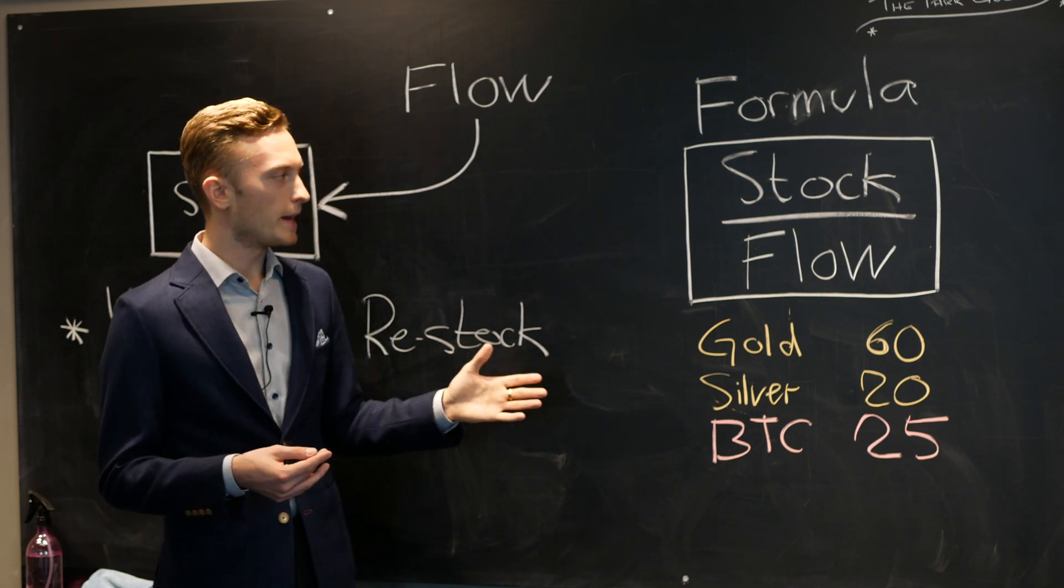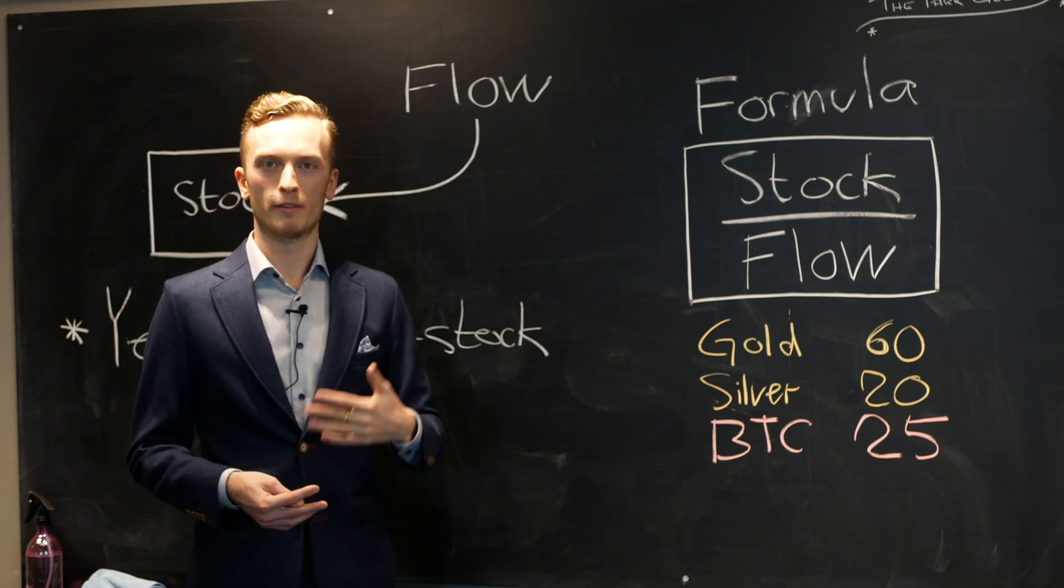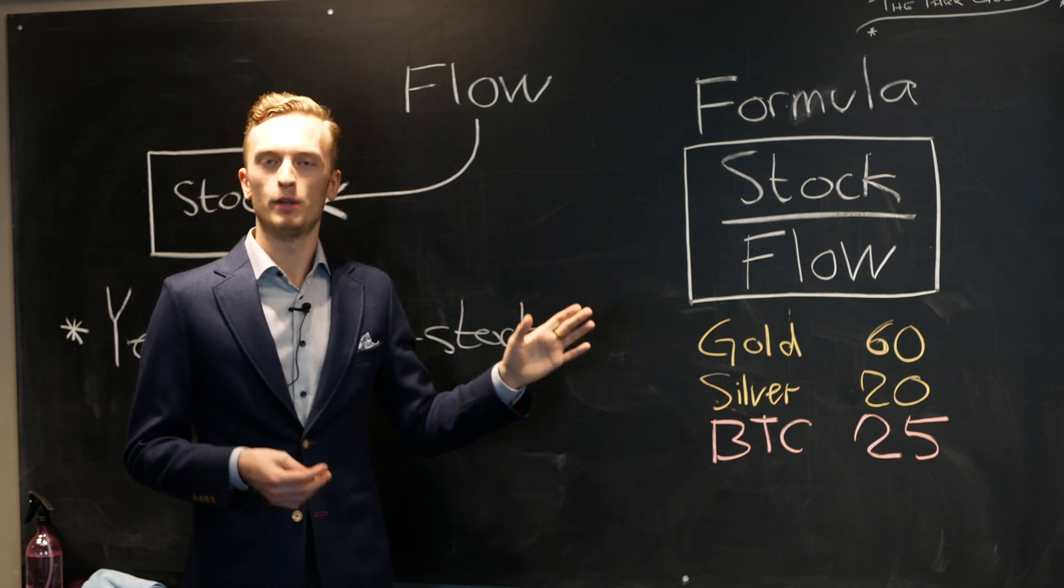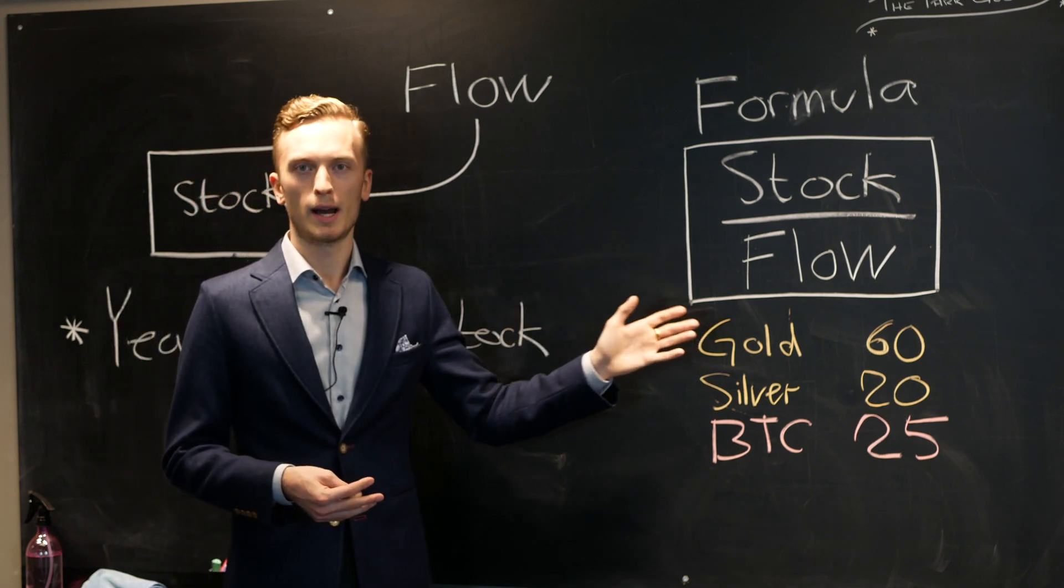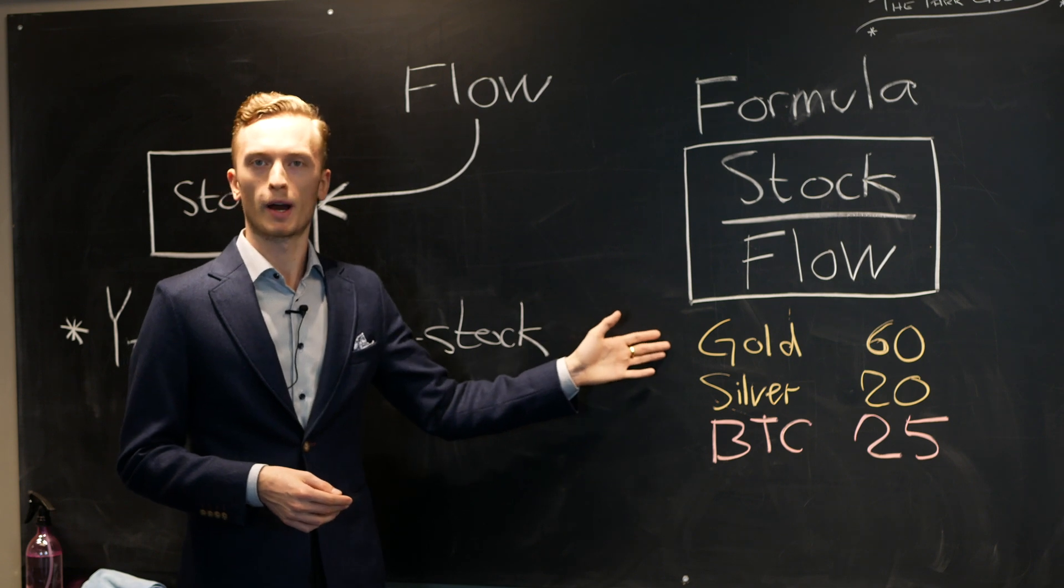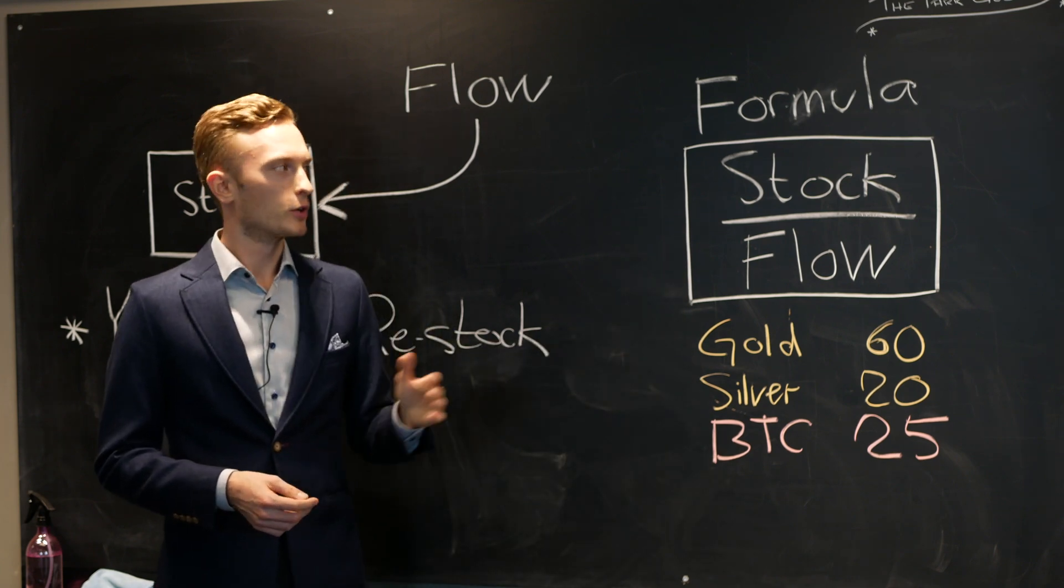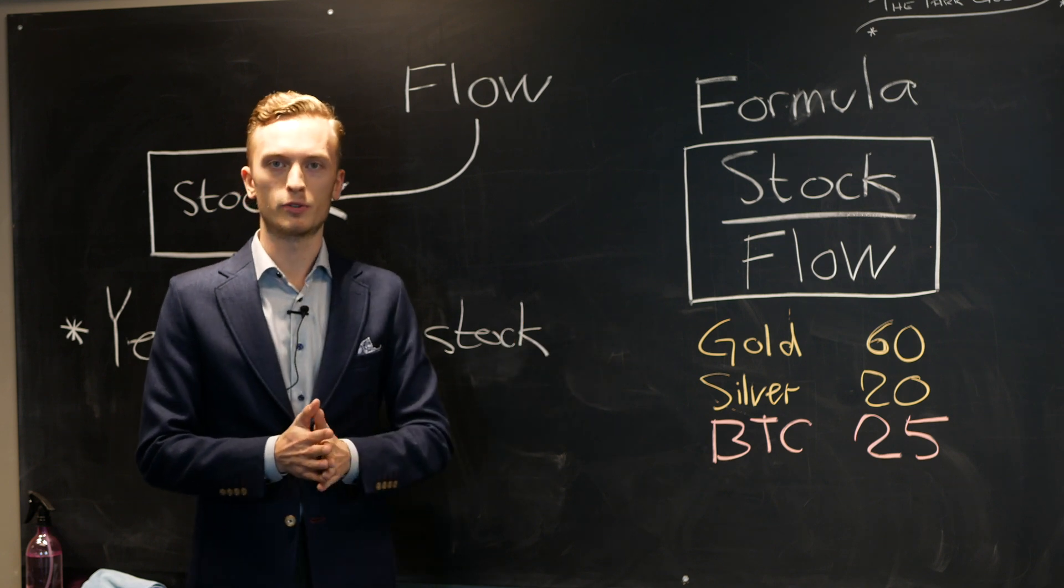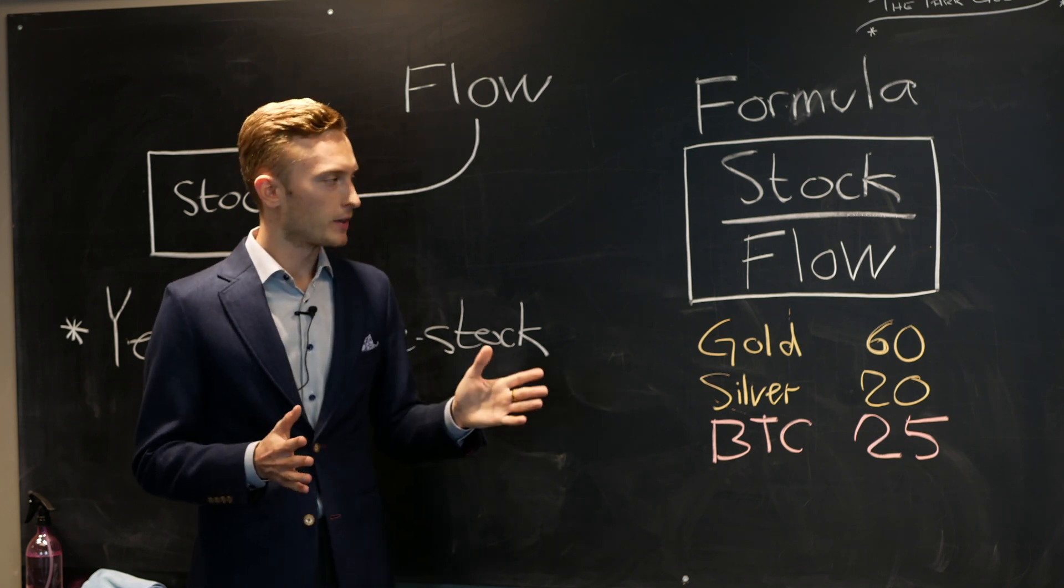So does this mean that this model is a proven way to know that any asset that has a high stock to flow ratio will be valuable, will be expensive, will have a high price? No it is not unfortunately. Because even though this formula can be used to model the price of Bitcoin and try to create the formula for how the Bitcoin price will develop in the future. As I can, I've also attached a few websites below where you can check these projections of the Bitcoin price where they have made some regression analysis of the Bitcoin price and produced a formula that connects the stock to flow ratio and how that will change with future halvings in Bitcoin and how that connects to the price. It's a very interesting model but it doesn't prove that any asset will have value or be expensive in the future.